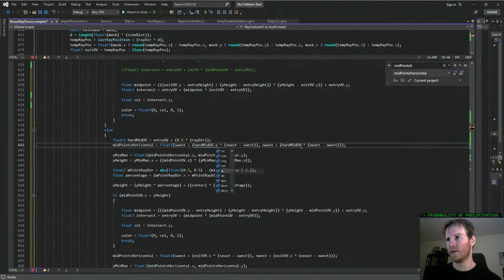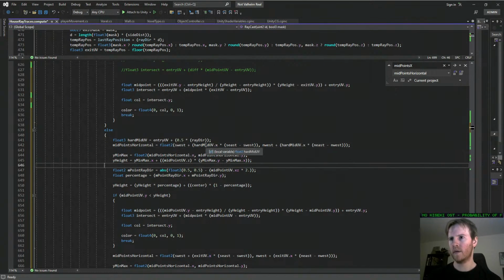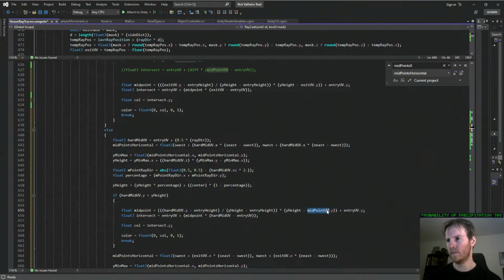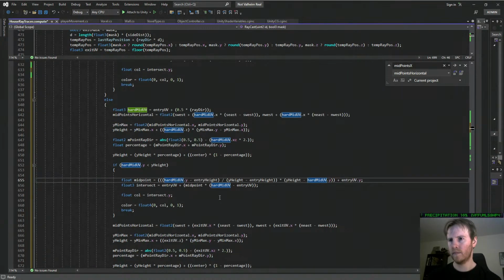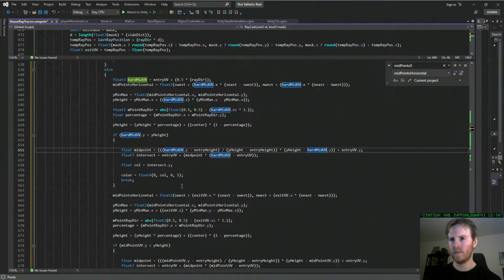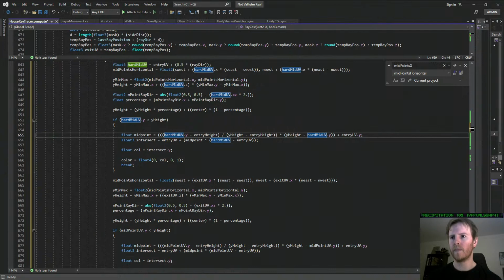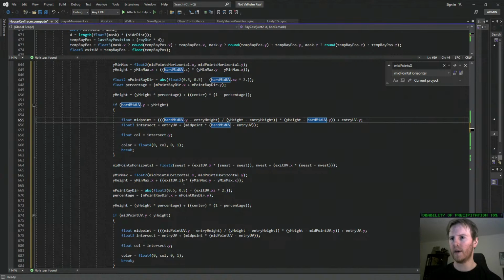This is .x. And then here now we do exit UV, exit UV.